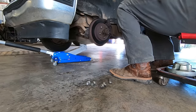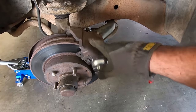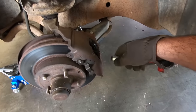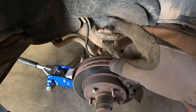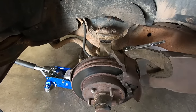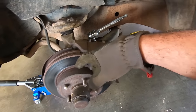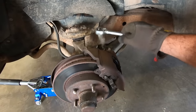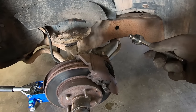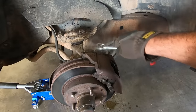So what's the issue? So it looks like it's a new caliper because it's never had paint on it. I'm guessing they were painted originally, but could be the brake hose. Sometimes those brake hoses will let pressure go in but not go back. Could be these slides hanging up, but it looks like it's dragging on both sides of the rotor. It's literally boiling the brake fluid right out of it.